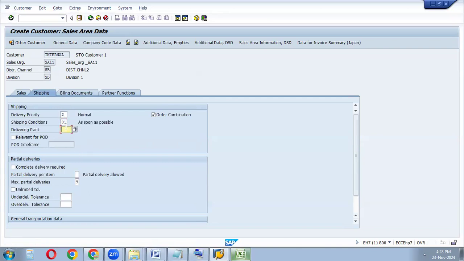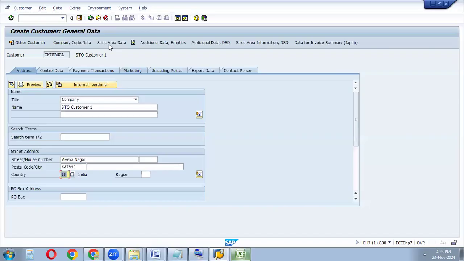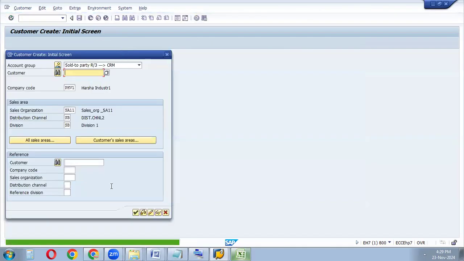So here the delivering plant is not required. So this shipping condition is enough for our testing. So yeah, go to the general data and just save the customer master. So we have to maintain this customer in the sales area details. Okay.